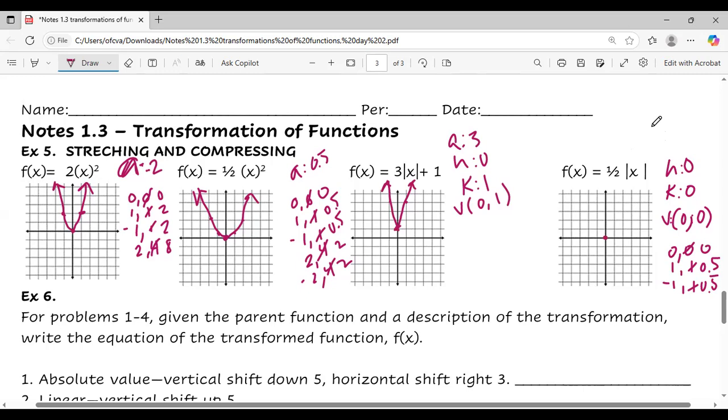So either way, you're going to end up on the same points on the graph. So 1, 0.5 puts you here, and you continue to do 1 over 0.5, and it puts you there. Same thing to the other side because it's symmetrical. There's no reflection here. So this is here and here. And if you ever have any doubts, evaluate with an input-output. Plug in a number, take the absolute value, multiply by half, and that gives you your output.